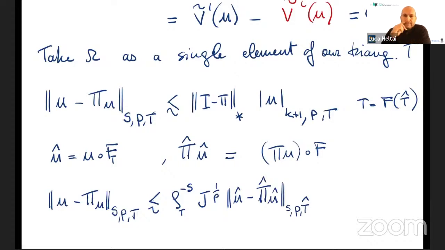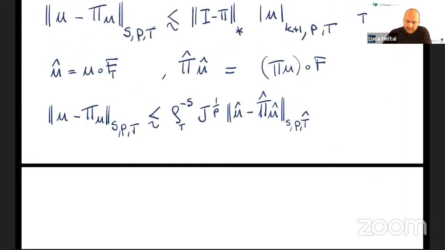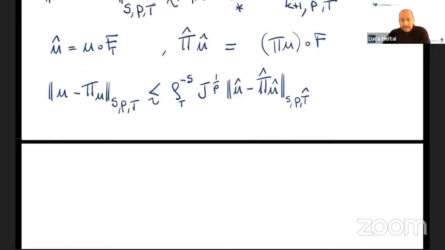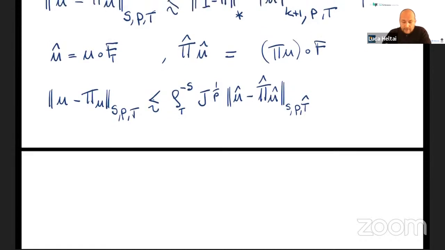Okay. And now the principle that I have here is that I would like to move this to the L K plus one norm. Okay. And now I would like to apply the results that we just currently written for the Bramble-Hilbert lemma. And for the Bramble-Hilbert lemma, what we want to compute here is that this can be written as the, you can write this. Let me just rewrite this on the bottom.